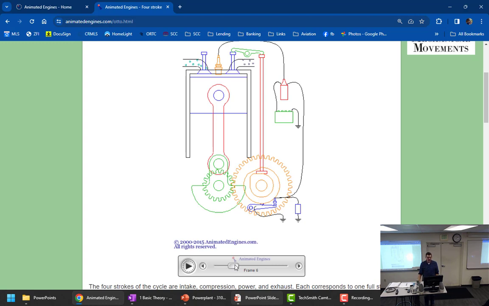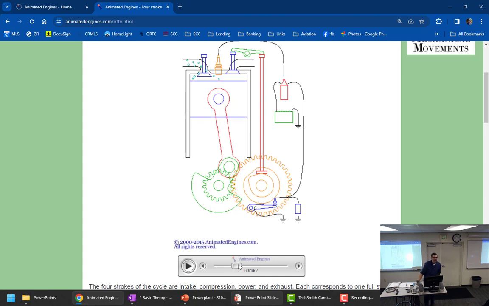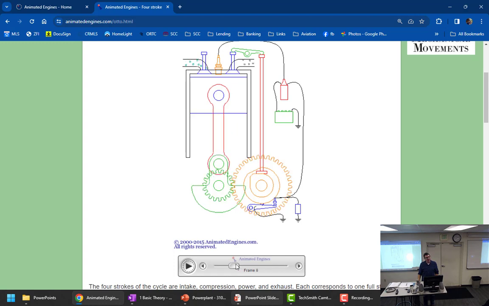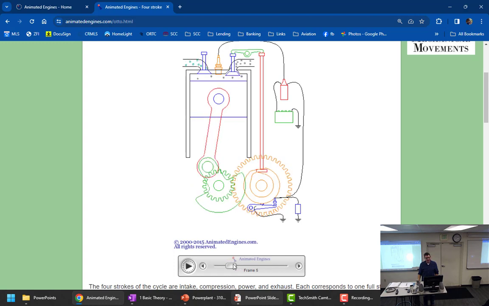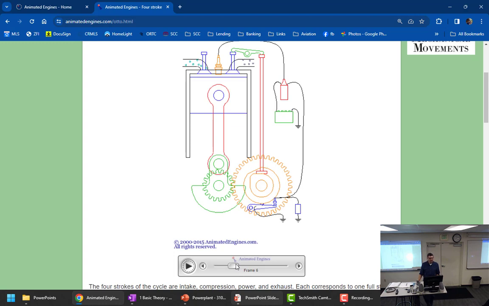As you move the crankshaft even the slightest bit in the direction of rotation, you will notice that the intake valve will open. Go back to top dead center and rotate it just a tiny bit backwards, and you will notice that the exhaust valve opens. Go back to top dead center and both valves will be closed. What does that tell you about Lycoming's valve overlap? Very little. There is none. If what I just said is true, then there is no valve overlap. And what I told you is true. So Lycoming has no valve overlap.